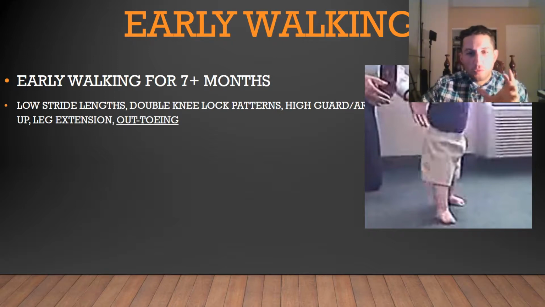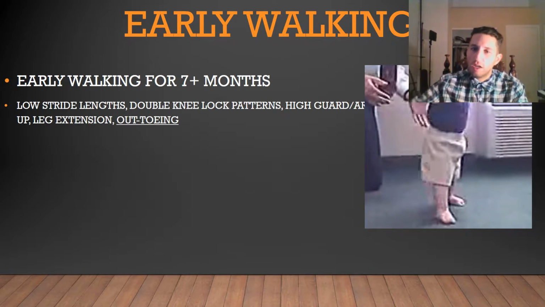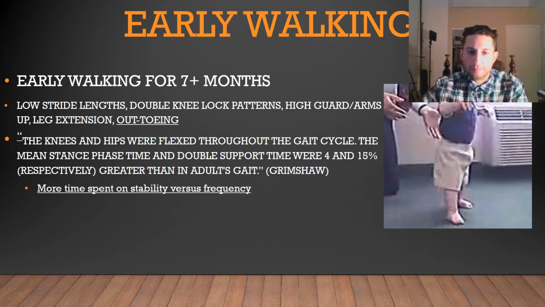Now, something I also want to point out when you watch this video, this behavior is not always repeated. With adult gait, you can see more repeated behavior when it comes to walking, a little bit more standard. But when it comes to developmental gait analysis, when it comes to children, it can differ quite significantly.